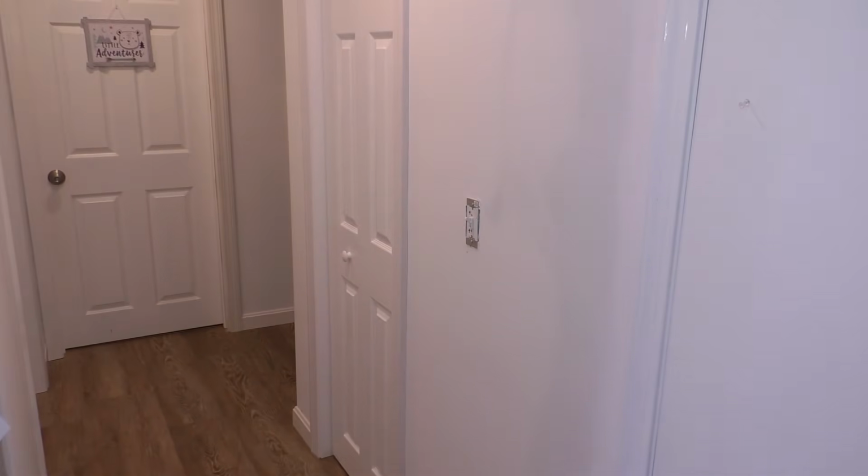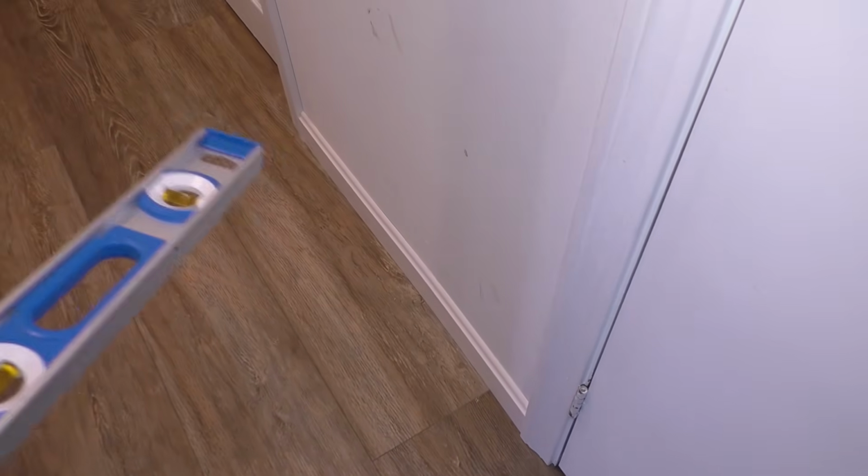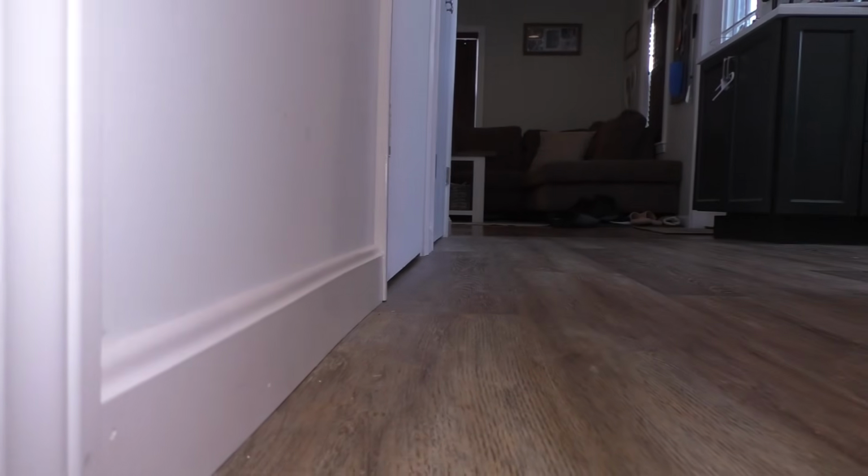I installed this bifold door, and the step after that was to install this baseboard. And that is when I noticed that this wall is bowed. Now, if you look straight down the baseboard, you can tell that there's a bow in it. And that's how I noticed it after finishing it, sitting on the couch and looking down the hallway. That's how I saw it.